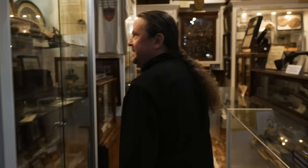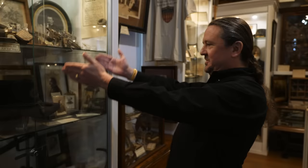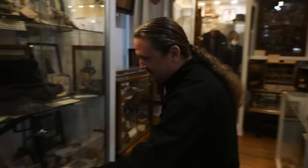All right, I want to show you a couple of neat things in here. I'm going to give you a quick walk through. The first thing that comes to vision here is General Warren's hat. This is an actual Civil War general's hat and it belonged to General Warren, who's famous for his activity on Little Round Top. They have a monument to him up there and this came directly from the family back in the 1960s. I also love the Confederate math book that has actual story problems about killing Yankee soldiers — 'If one Confederate soldier can kill 90 Yankees, how many Yankees can 10 Confederate soldiers kill?' It's a really fantastic piece.